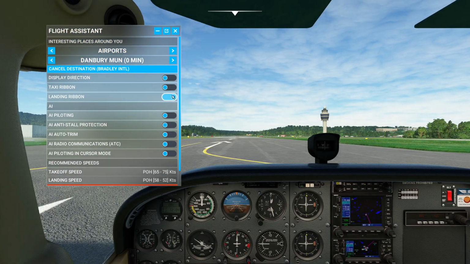Next one is our landing ribbon. This will not be visible. The reason we're not going to see it is because we're not landing. When we get over to Bradley International, I'll go ahead and show you exactly what that looks like.